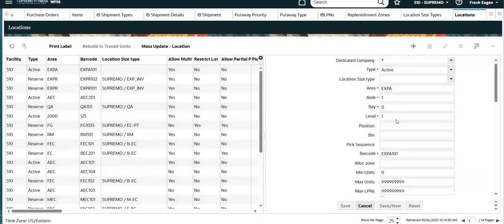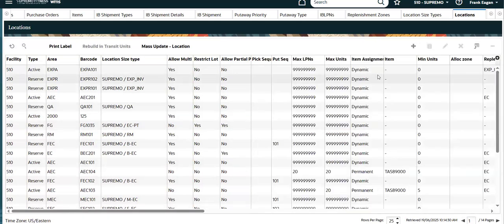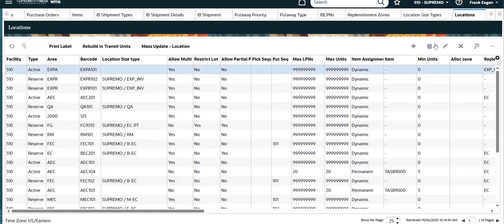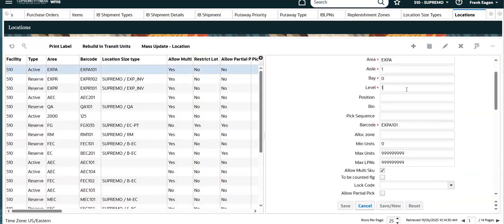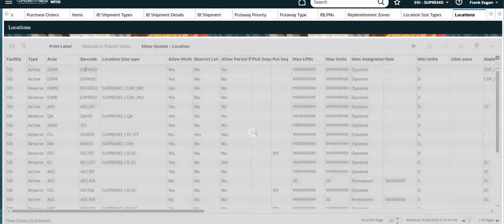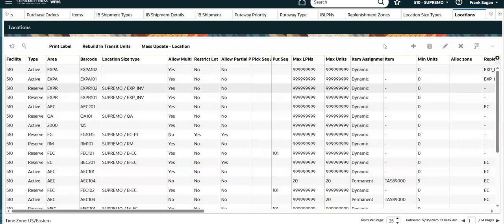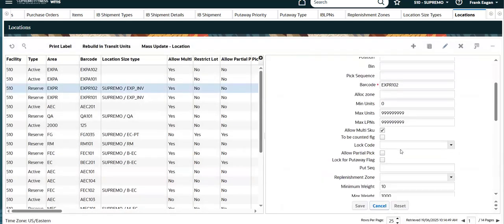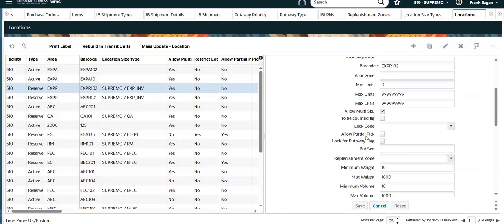I'll again create one more location. I'll save this, save new one. Oh, that's one flag I missed. Allow partial PLBB. I'll keep it on.